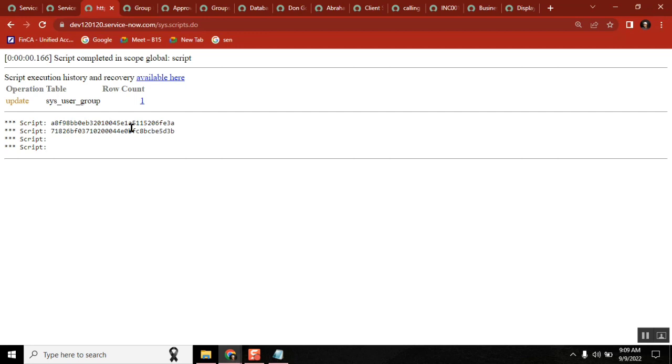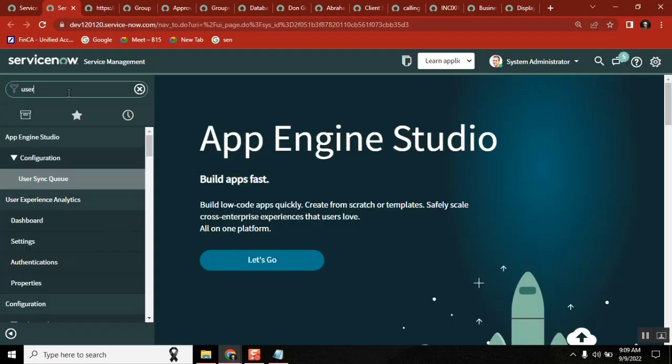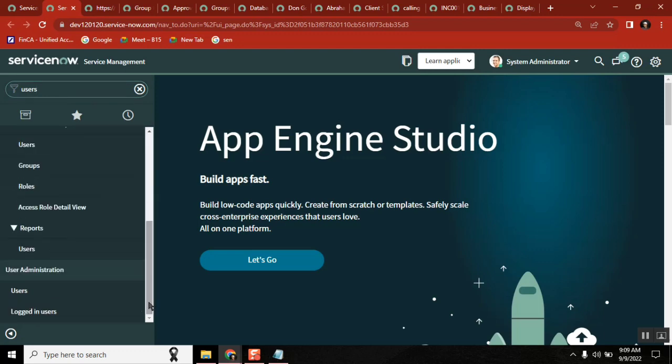So what is this sysid? It is going to some other user. I don't know. You need to see why it is going to some other user. That is the reason it is not setting it up.